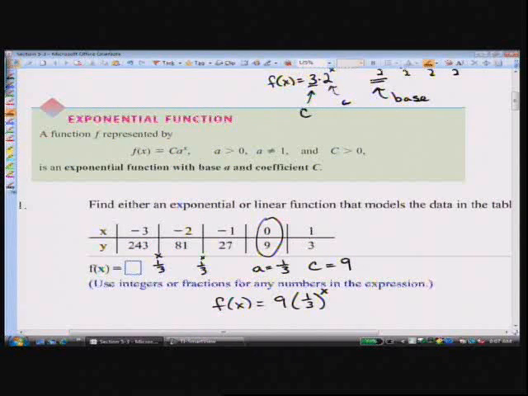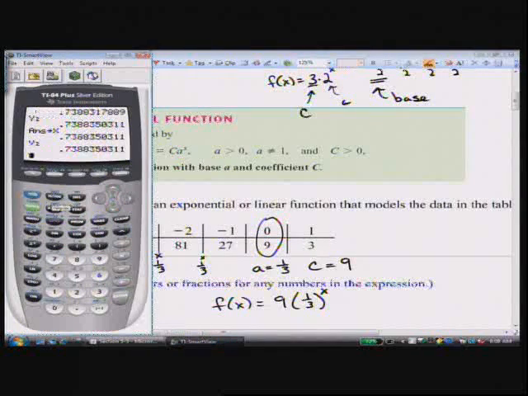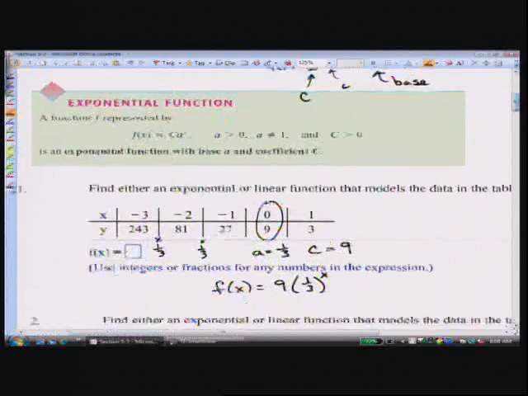And that's a little bit uncomfortable because if you wanted to check it, you would do 1/3 to the -3. But you remember a negative exponent means flip it, so that's actually 3 cubed, which is 27, times 9 is 243, if you just verify that. Let's see. So if you did 9 times 1/3 to the -3, you will see that you do get 243. Okay? All right, so that was fun.